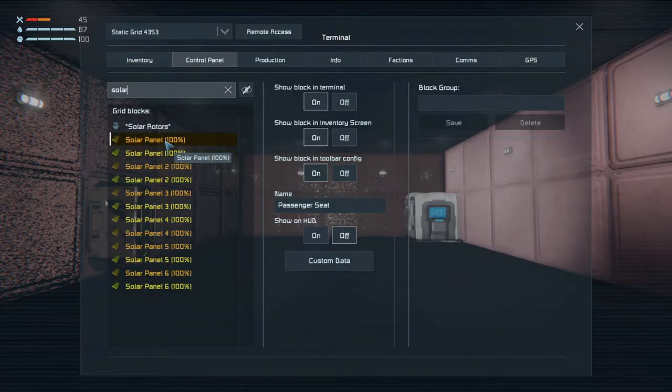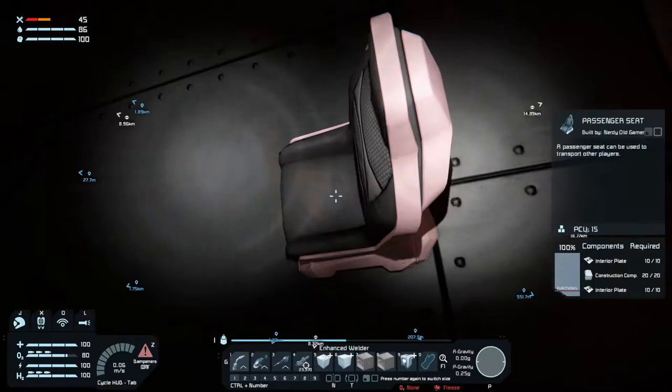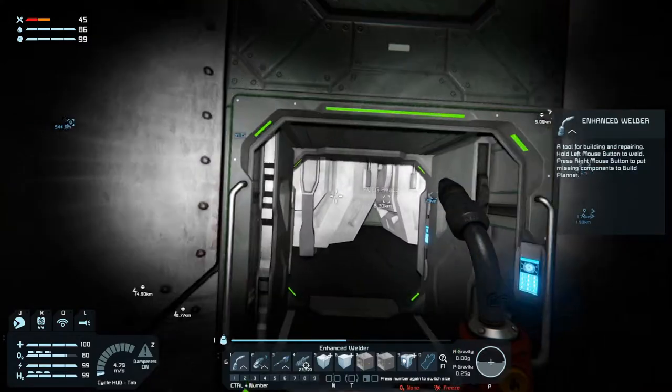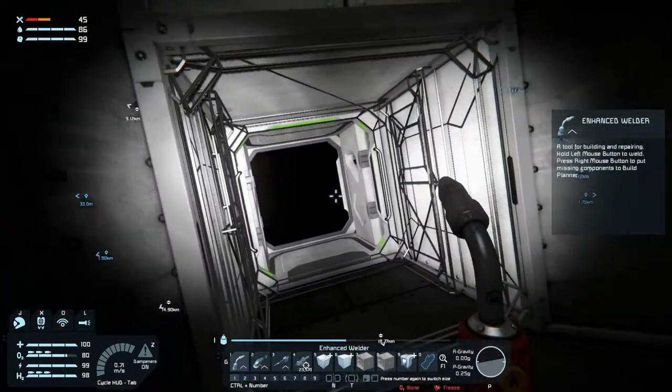Solar panel. Burnt output. But that's also because we're not using power, I guess. We're not really using power at the moment, so that's why they're not outputting that much. And our batteries are full. So yeah, I think we're good. I think we're good.